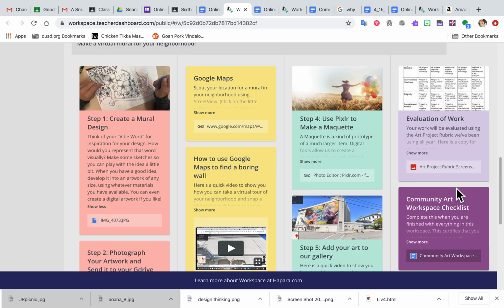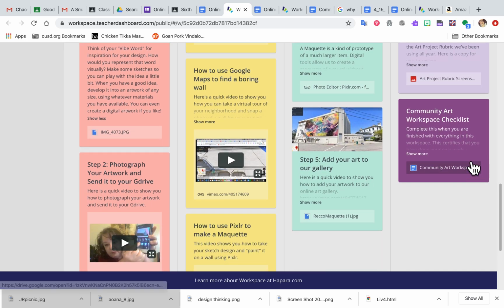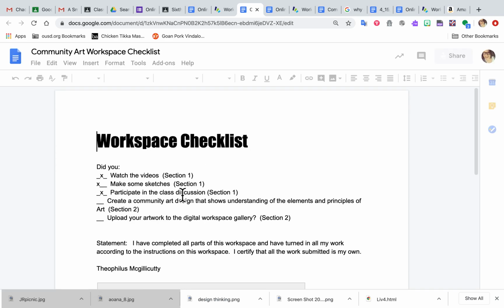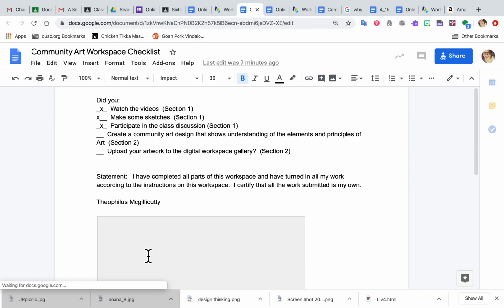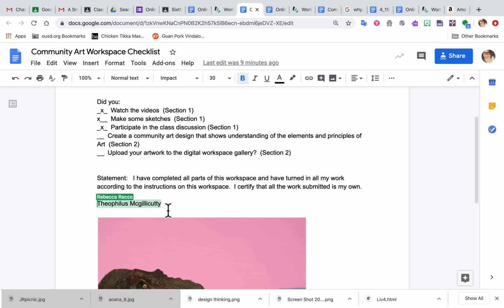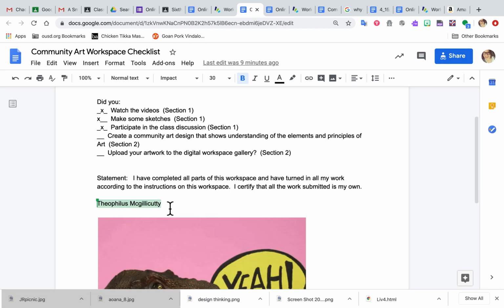The last thing is to check this checklist. So when you come here and you click on this, you're going to need to make a copy, okay? Go through the checklist. So did you watch the videos? Did you make some sketches? Did you participate in the class discussion? And then right here, the student, Theophilus McGillicuddy, this is my pretend student, okay?